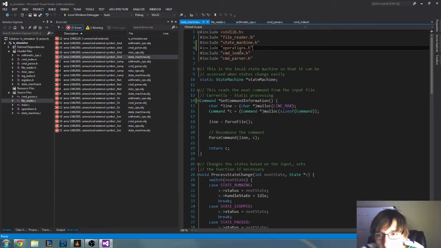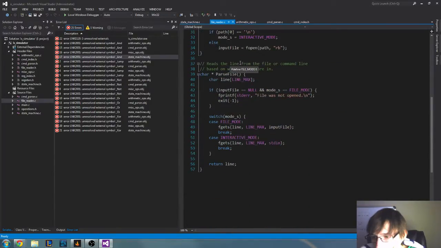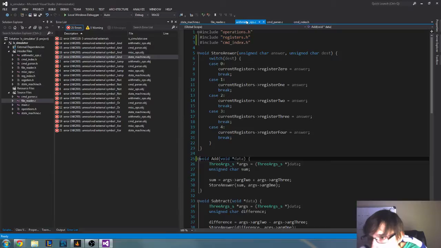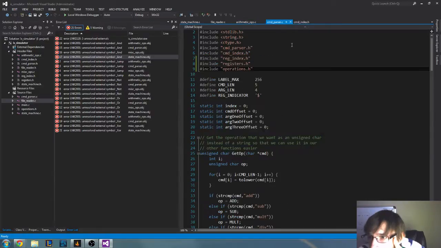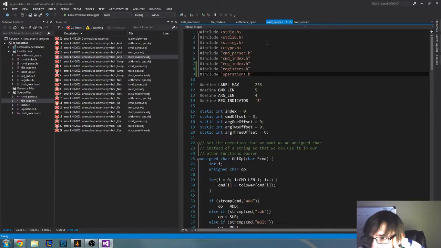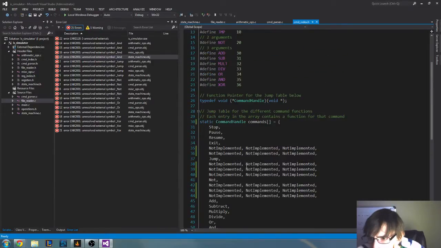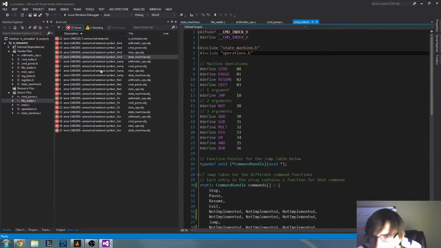I wonder. So file reader, you've got what you need. Operations, registers, command index. That's static now.